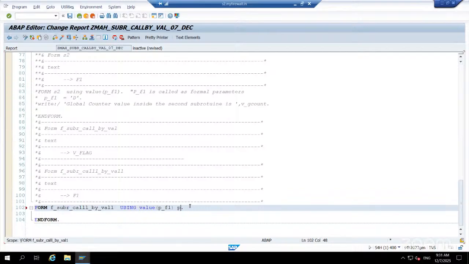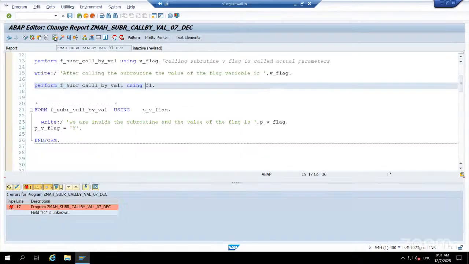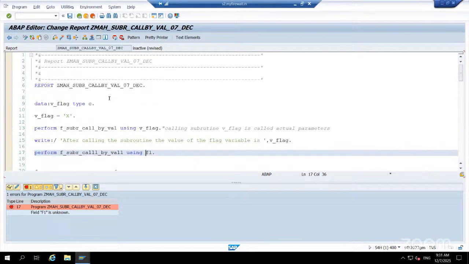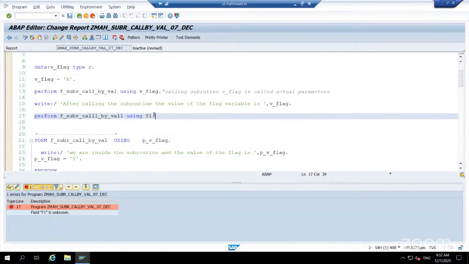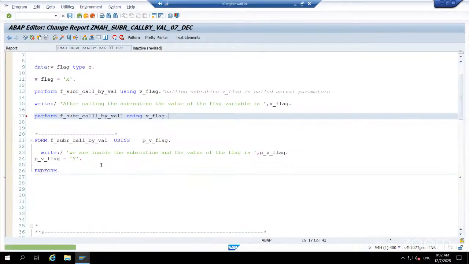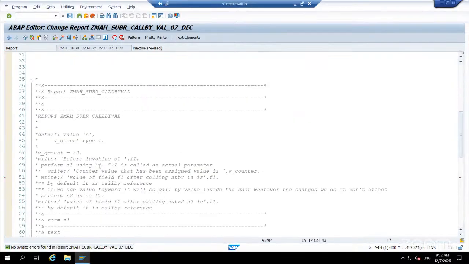Now you don't need this one here. Not f1, right? Using v underscore flag now. Check syntax here, right?